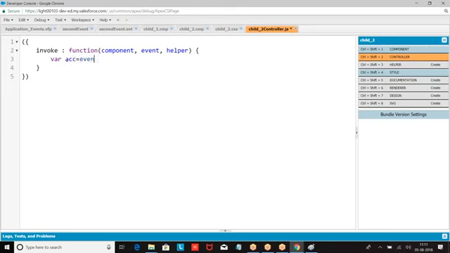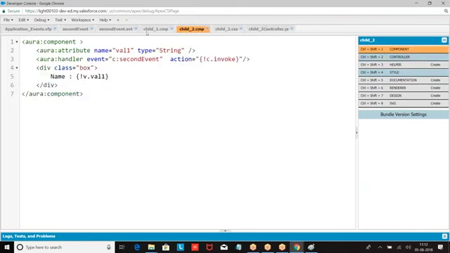How do you get the value? Event dot get, you know, set, setting the value. So component one.